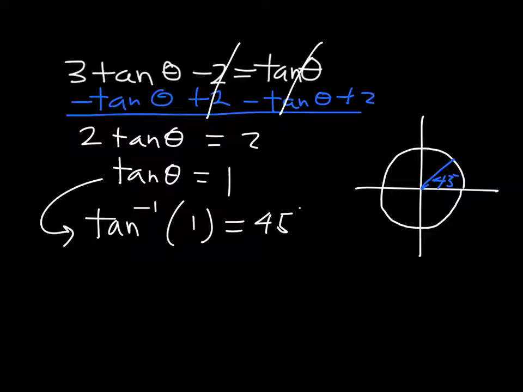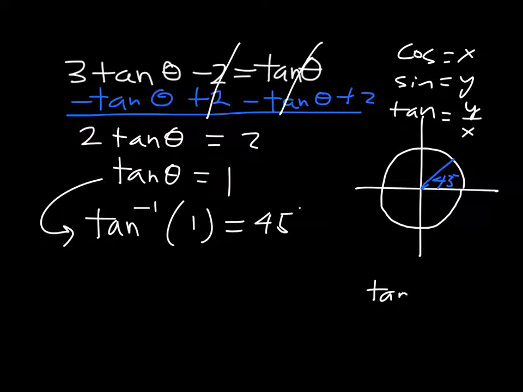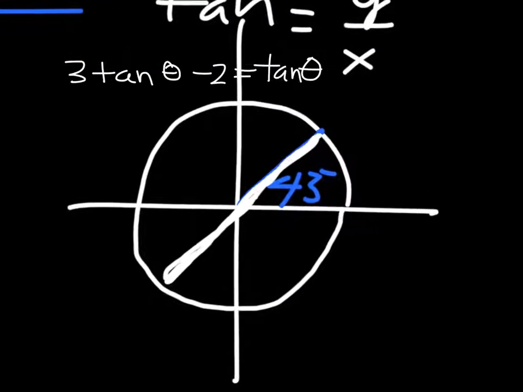Now I have to think about what tangent represents in a unit circle. Well, cosine represented the x, sine represented the y, tangent is sine over cosine, so it's y over x. So that means that tangent represents the slope. In the slope formula, it's y minus y over x minus x. So tangent is the slope of the terminal side. So in this case right here, to find the other angle, what I simply have to do is keep the same slope and just draw an extension of that terminal side across the circle, and that would be my final angle that I would need.